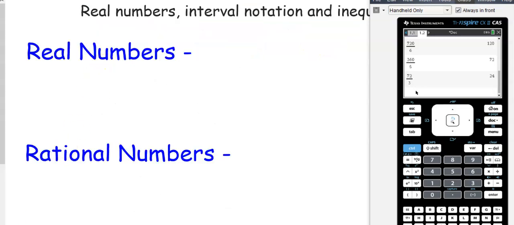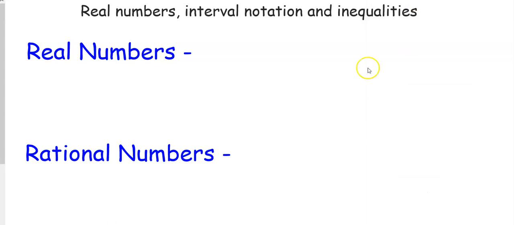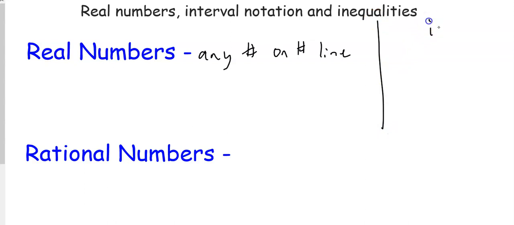Let's talk about real numbers. So we did fill this in in class the other day a little bit. So real numbers: any number on the number line. Most numbers you've ever seen are real numbers. The exception would be, and we'll learn about these later, imaginary numbers, which come from the square root of a negative. So the square root of negative 4, for example, or the square root of negative 3 are imaginary numbers. But most numbers you've ever dealt with are real.